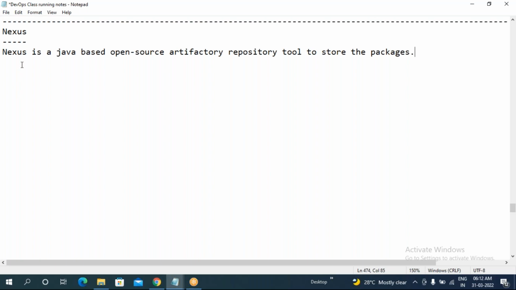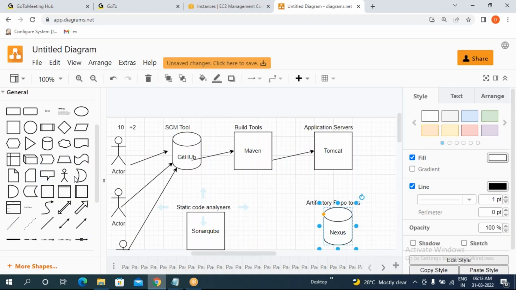Of course, for this also we require a medium machine at least, a t2.medium machine. Already we have seen that in the previous classes. Nexus also requires a medium machine, right? If you want to install Nexus software, we require a medium machine in the AWS cloud. For that purpose, let me launch a medium machine. Later, we'll discuss some theory about this Nexus.